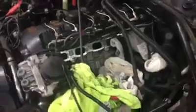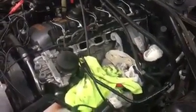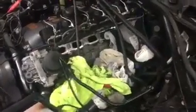And remember, if you have a direct injected engine, you want to get the valves cleaned out. I always say every 60,000 miles or so.